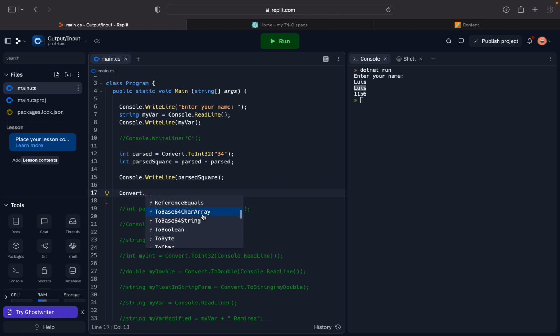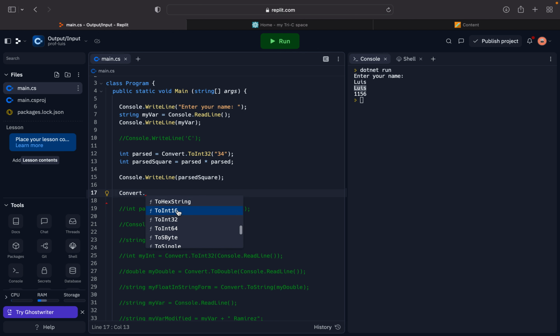So these are just weird data types that we haven't dealt with, that I honestly very rarely use. But then we have more familiar data types like Boolean, which is true or false. We have char. We have DateTime, which we haven't talked about, but there's a data type to keep track of time. There's a decimal, which we won't get too much into. We'll stick with doubles. So there's a double.